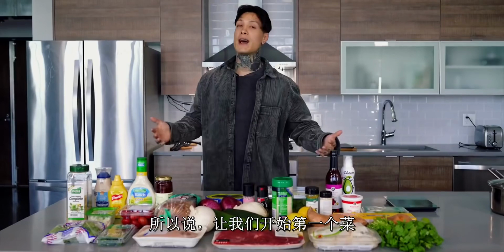And it's very simple, just pop these in the oven at 400 degrees for 15 minutes, then flip them over and cook for another 15 minutes and they're ready to go. All right, we're gonna go ahead and check on our chicken wings. Woo, these things are looking good. Let's go ahead and flip them over. Let's pop them back in there for another 15 minutes and lunch will be served.